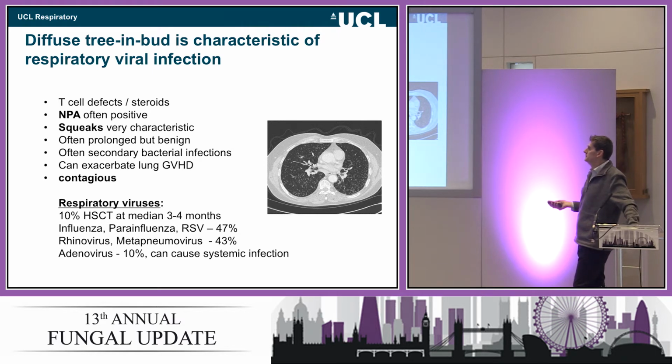The trouble is that half of them will get co-infection with another pathogen due to the virus, and there is the possibility of developing lung graft-versus-host disease as a consequence of the virus, becoming apparent because of the viral infection. And they're contagious, so they fill up the side rooms.